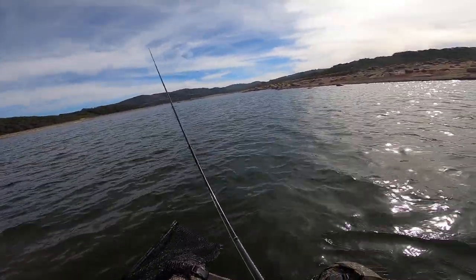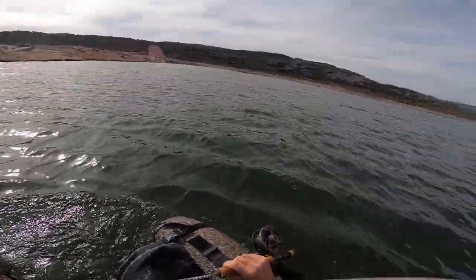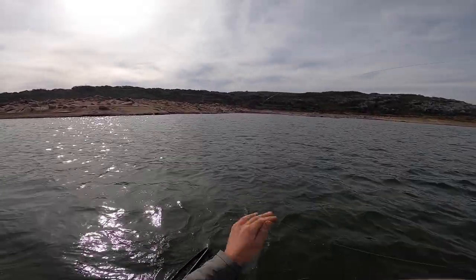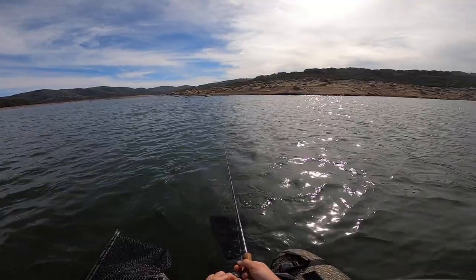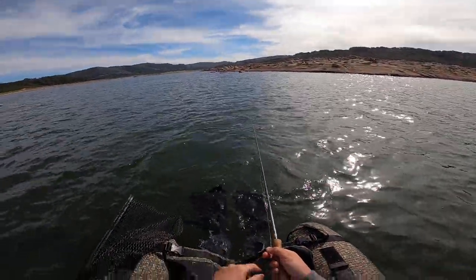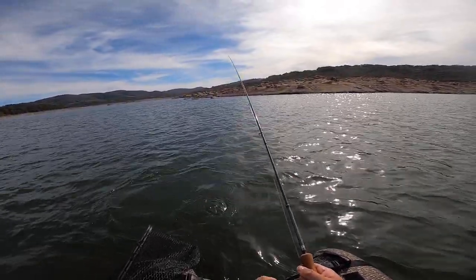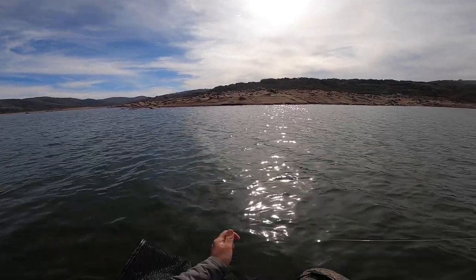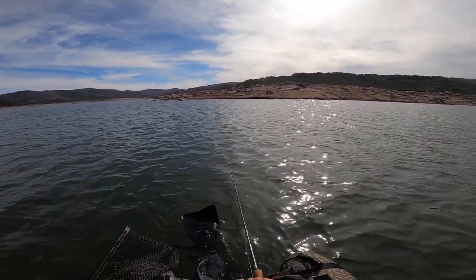The only downside I'm finding with the float tube is if you want to move sideways, you can't go forwards — you have to paddle backwards like you were rowing, so it takes a little bit of getting used to. I'm also trying to fish kind of short. I'm not casting as long as I normally would because you're having to manage the line and strip into your lap. Too much line and it was getting stuck around my flippers, which wasn't super fun. This is such a nice stealthy approach — I don't need to cast far. I just want control and I don't want tangles in my lap. The smoother I can fish this, the more efficient and hopefully the more effective I'll be.